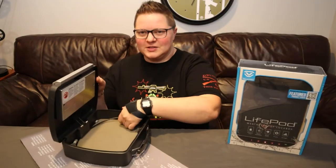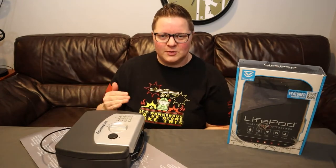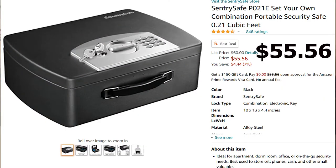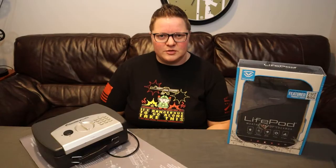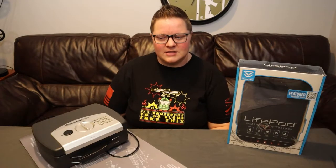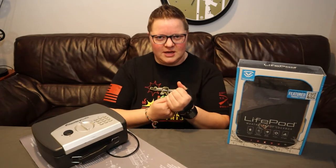So this also comes with a security cable here. I'll see what the 2021 price is for these or something similar. Harbor Freight sells Apache-like hard cases and you can lock those. And so, with a coupon, you can get those pretty cheap, or you can use a Pelican case. It doesn't have to be an actual safe with a code on it. You could actually just have a lock and key.